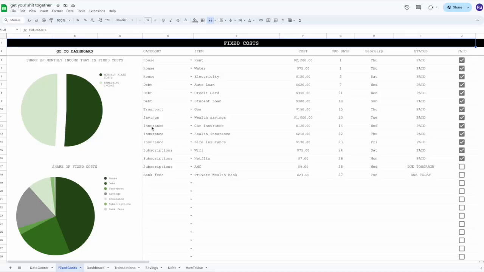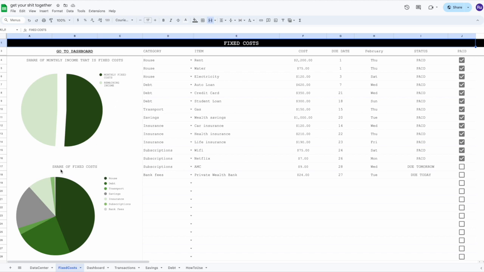This is one of my favorite features. I'm going to say that about every sheet because I made this and I love it, right? But this is truly one of my favorites. It just shows you like what you have to pay each month on a specific date, right? So like rent, water, electricity, etc. And then I also have these two graphs. So this graph, the one on top, shows you how much of your income is dedicated to monthly fixed costs. So how much are you spending on fixed costs, right?